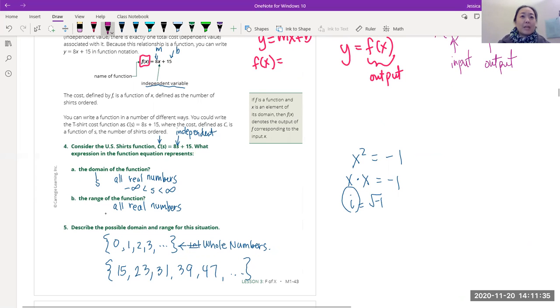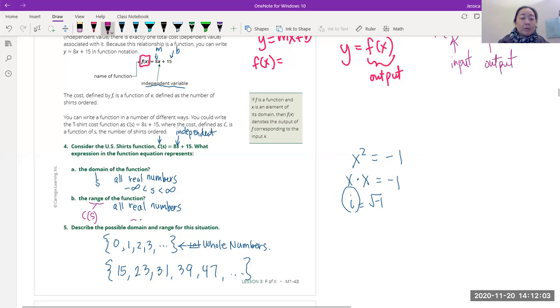All right, and same thing with the range. What are all the numbers that the range can be? Well, if the x can be anything and there's no restrictions on that, if s is a very small number, like negative a billion, then y is also going to be negative a billion, right? So again, the range is talking about the c of s, which is like our y, right?